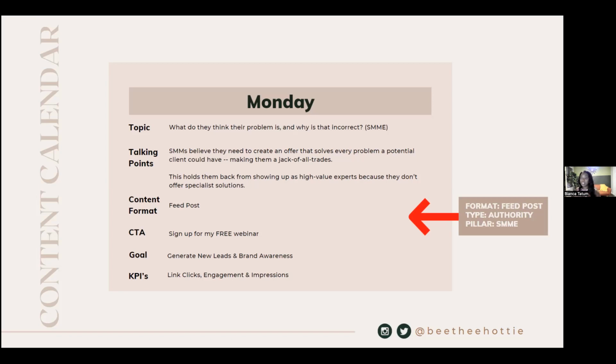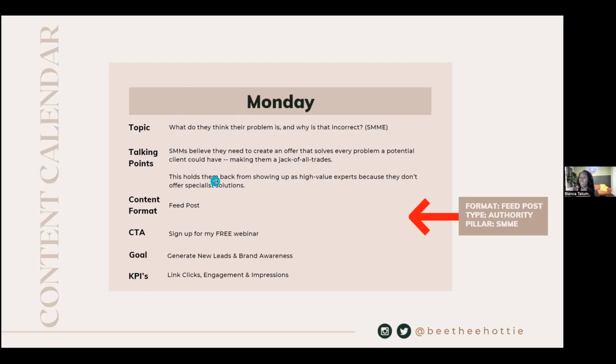So you start with the topic. Monday, this is social media manager education. What do they think their problem is, and why is that incorrect? My talking points: SMMs believe they need to create an offer that solves every problem a potential client could have, making them a jack of all trades.